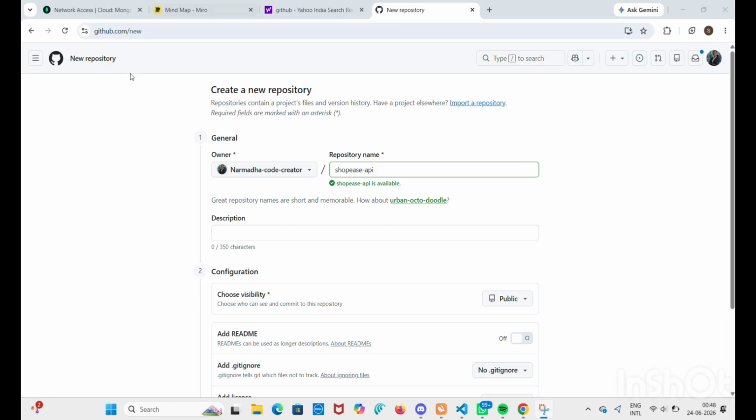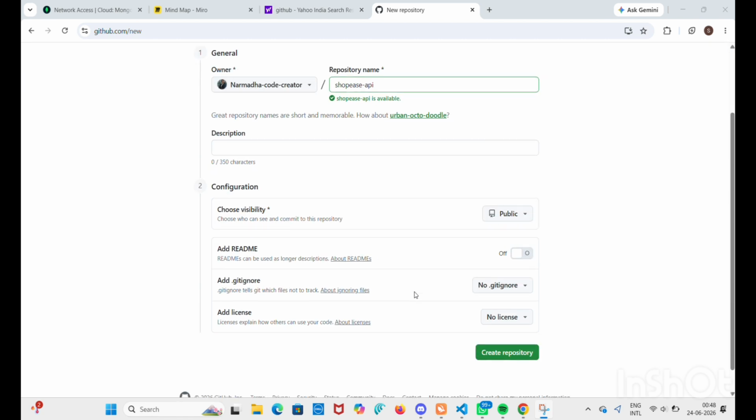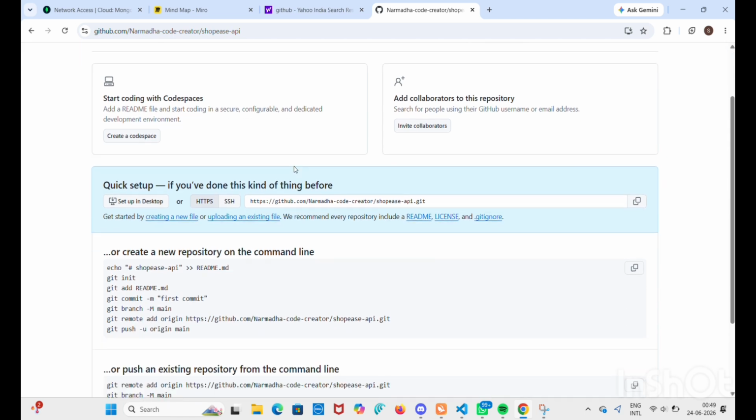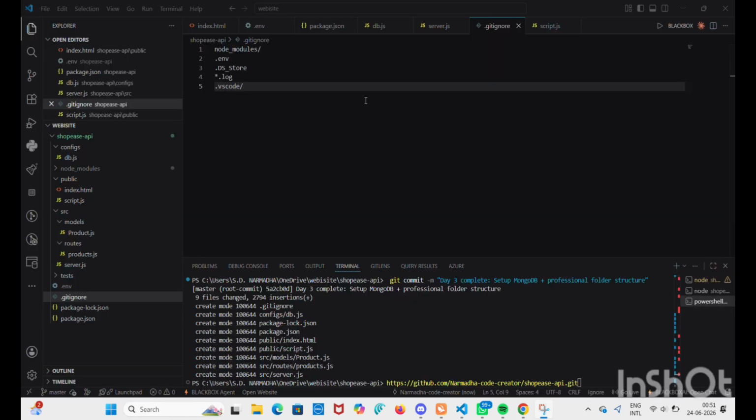And next I go to my GitHub repository and create one repository named after our e-commerce website, Shoppee's API, and it must be public. Once you check that all the credentials are correct, you must create the repository. And next you are able to see the commit commands, with the link shown in blue color. You may just copy it and paste it in the terminal. It easily commits all the changes, and all folders and files are pushed to the GitHub repository.